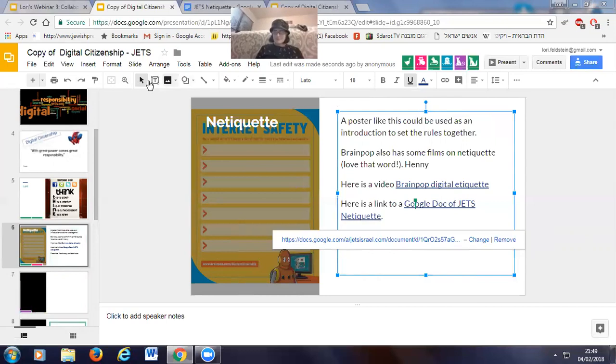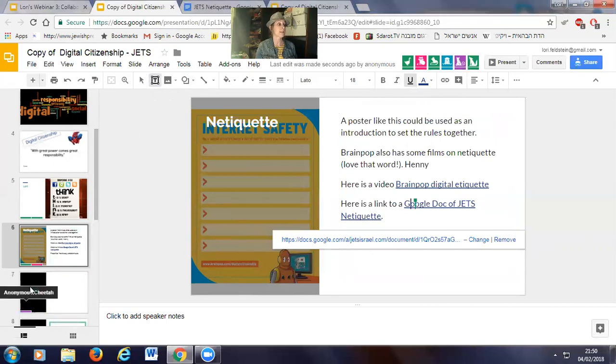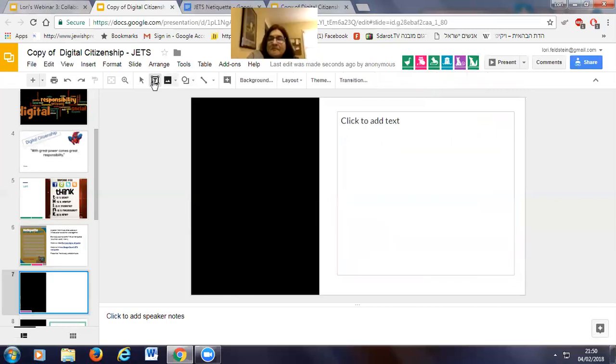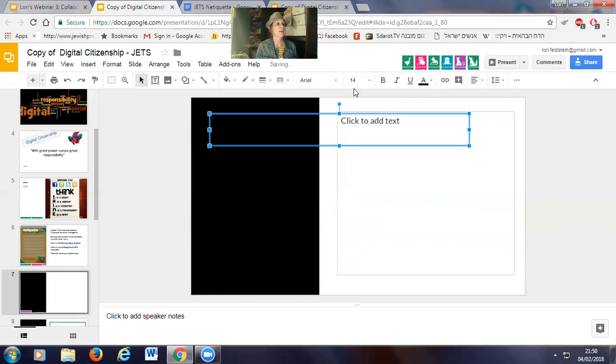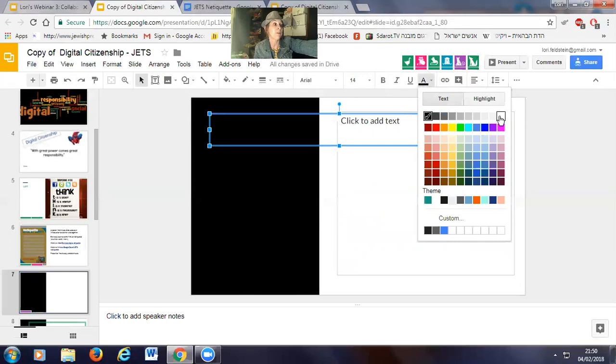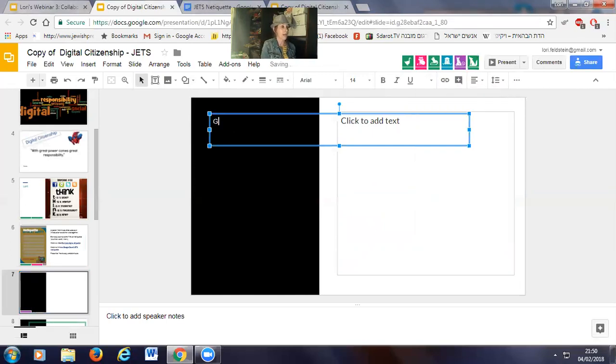You see up here on the toolbar where there's a little T, the text box. You click on text box, and let's say we go to slide number 7. You click on text box and put it here. Then you have to go to color, because you don't want to be in black. If you keep going across the toolbar, you'll see where it says text color, now black. I would put it into white, and we'll write your name, Gabby, okay?